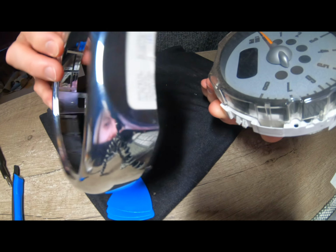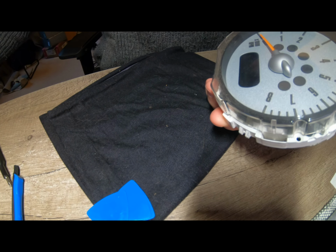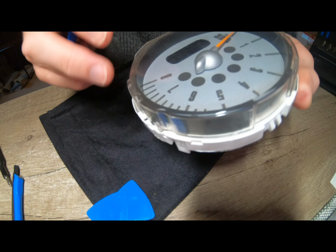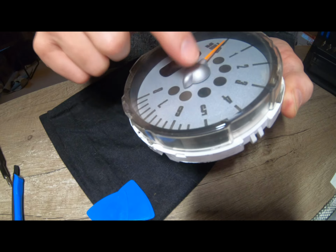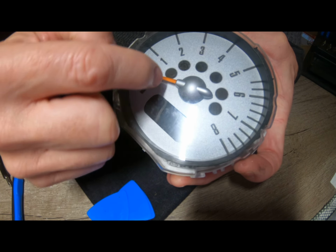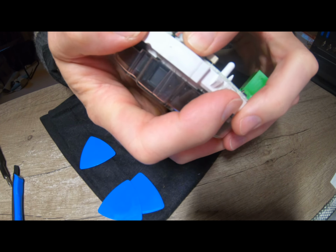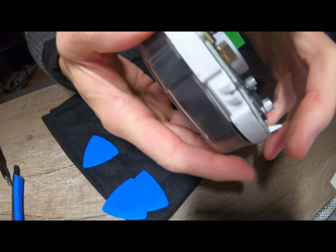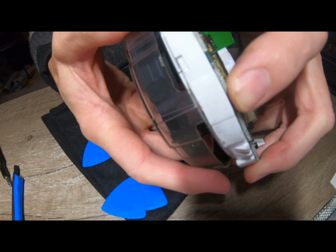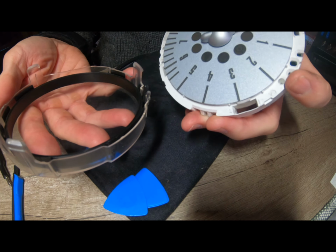Right, silver's off. What do you reckon? Good time to paint it? Might just leave that for the moment. We know how to get it off. Right, now this plastic cover, because obviously what we're trying to do is get in behind this dial display. Right, so now we're going to pop. That looks fairly simple, just pushing back on the clip, pushing inwards. Right, there you go, that's popped off.